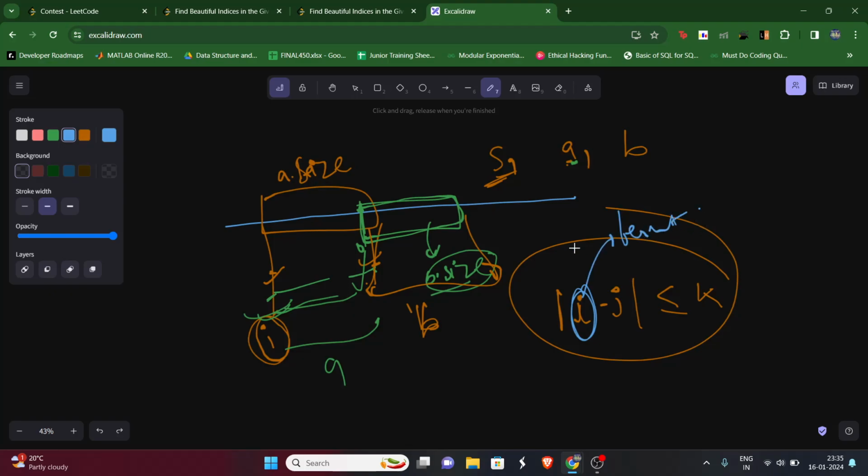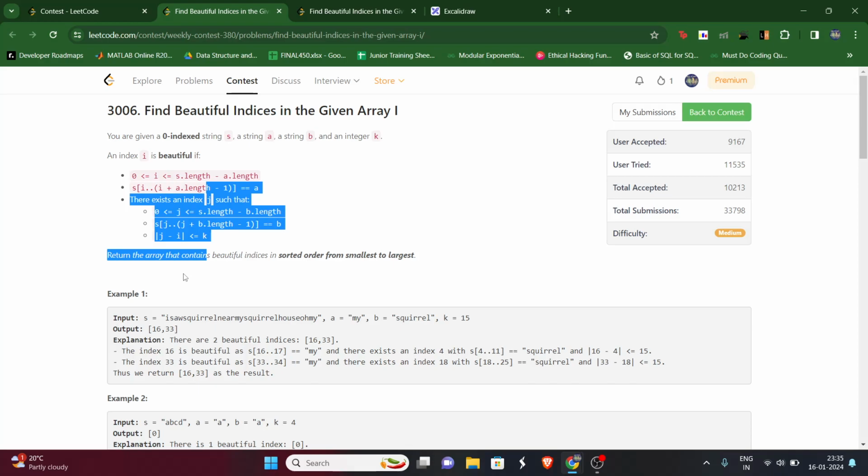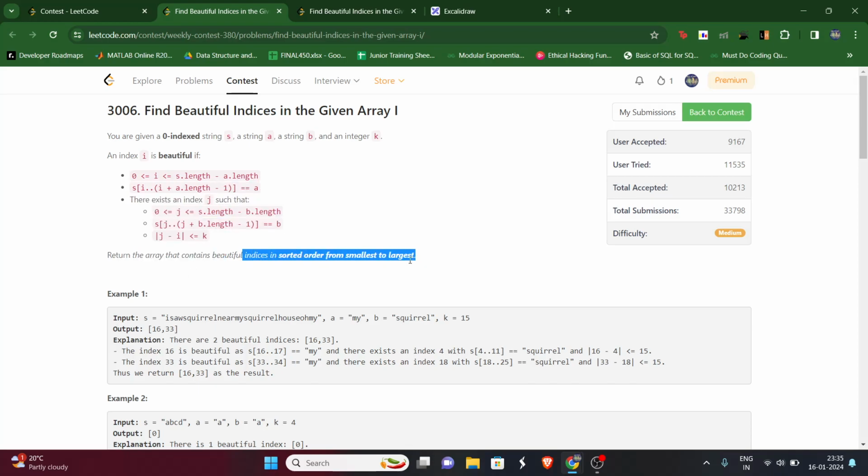a beautiful index. So in our question we need to return an array that contains all the beautiful indices in sorted order. Let's formally see the question.